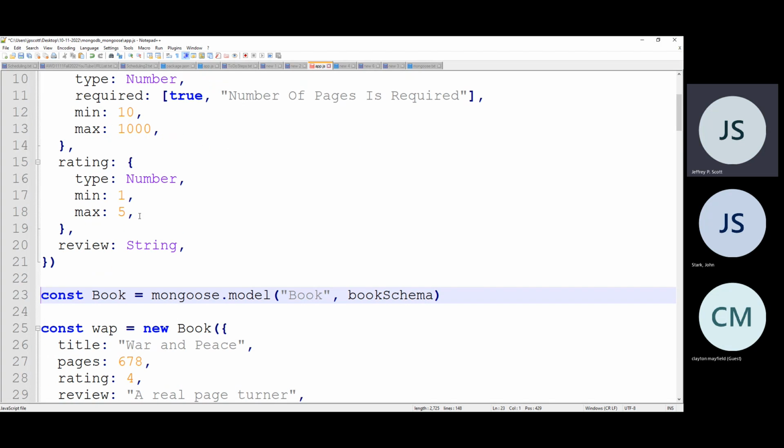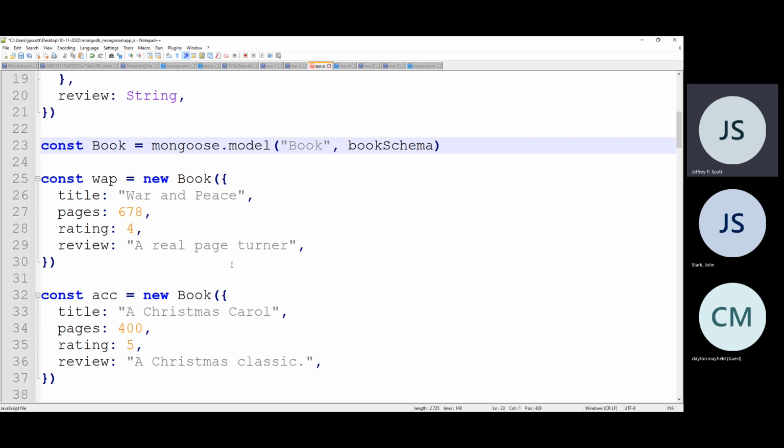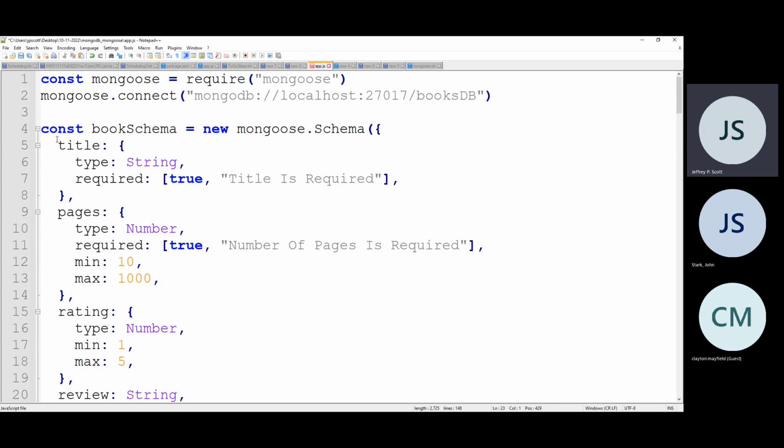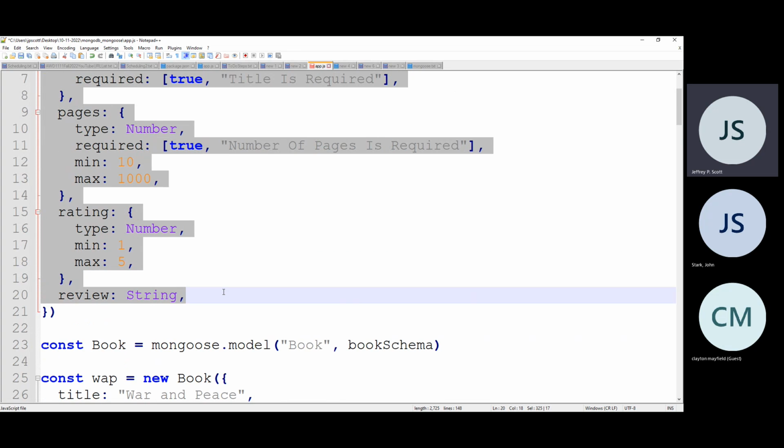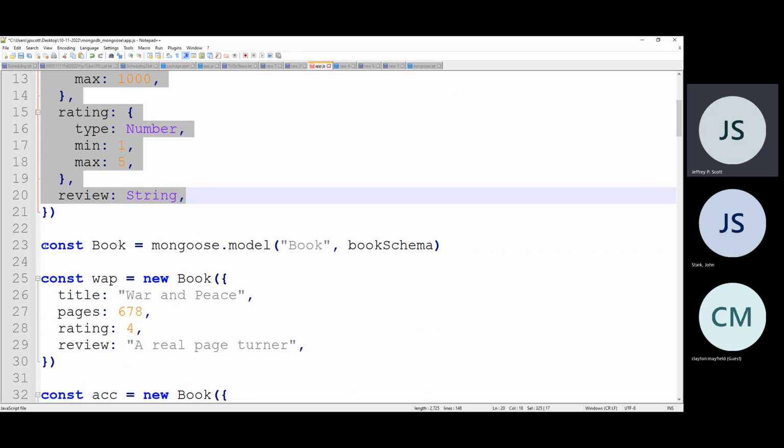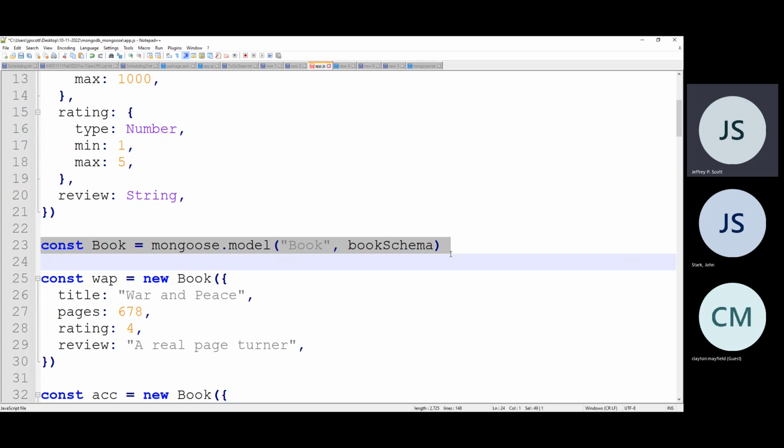And then after we created the schema, we created a model based off of that schema. And it's mongoose.model as is shown right here. So again, we're going to be running through a pattern where you're going to be creating a schema, and you're going to be creating a model based off of that schema. And then starting next week, we're going to be taking this and putting it into its own file in its own folder, and we're going to be exporting it so that our app.js doesn't keep exploding in size.